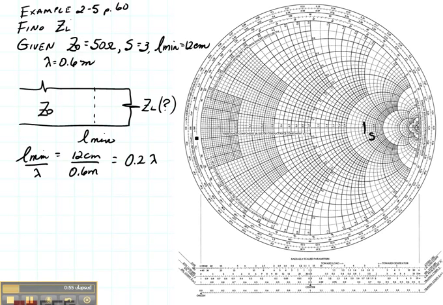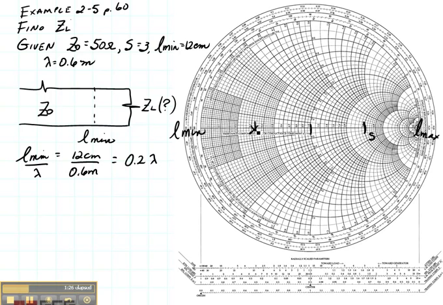So my Lmin is over here on this side. Lmax was on this side. So rather than drawing the complete standing wave circle, because I don't have a protractor on me right now, I'm just going to measure my length right here onto a piece of paper, as I've done so many times, and I'm going to effectively rotate that around to here, draw it on this side. So my Lmin point is right there.